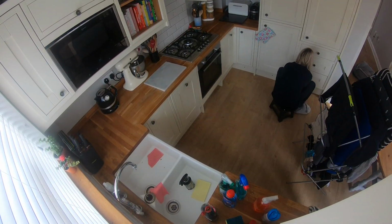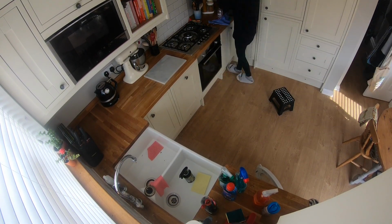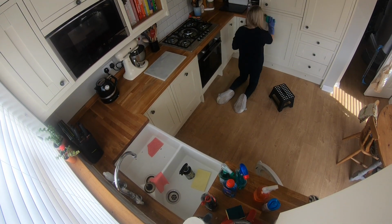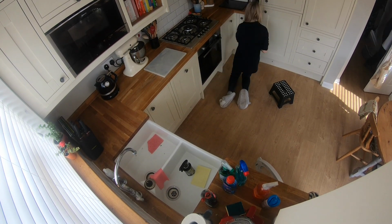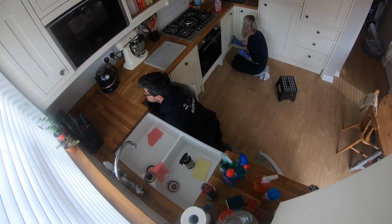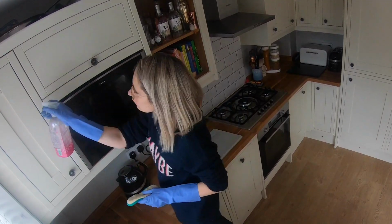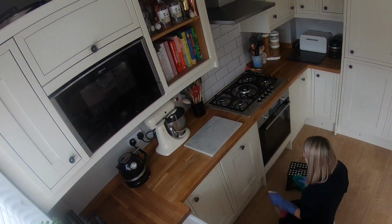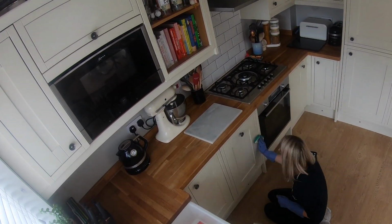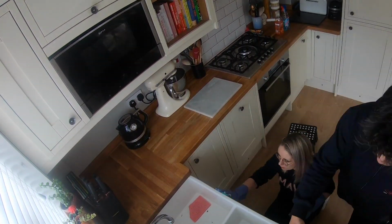So he's doing that, and I'm cleaning all the cupboards, because the cupboards actually, you don't realise, but when you open the handle, sometimes you might be busy in the middle of cooking and you might have some floury hands or this and that, and they do get quite dirty. So they definitely need more cleaning than I usually do, because I noticed, especially these ones down here underneath where I usually do a lot of chopping and stuff, and by the sink. So I gave them a proper good scrub, as well as the sink.